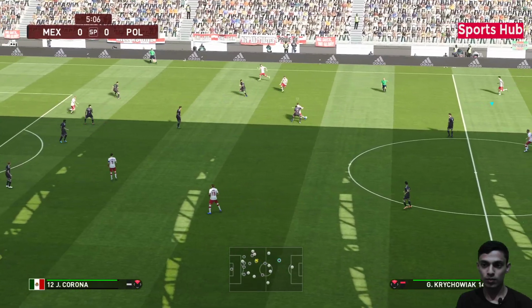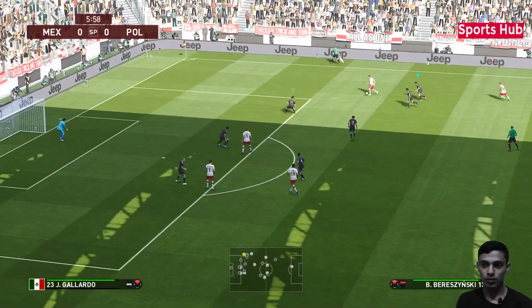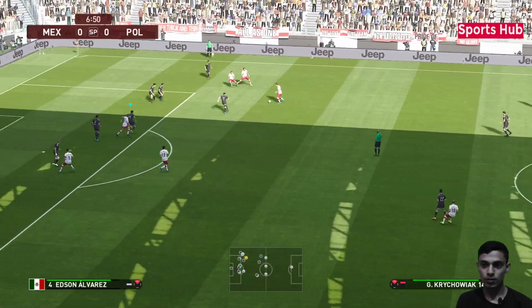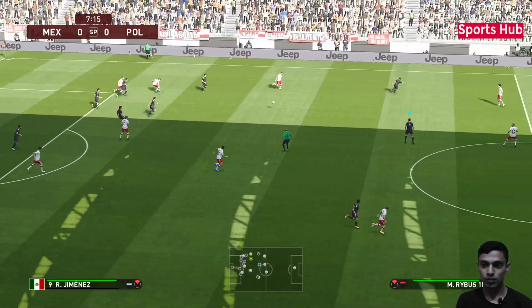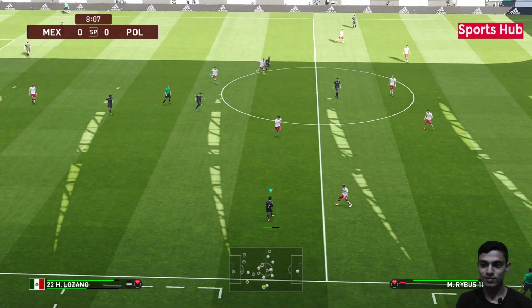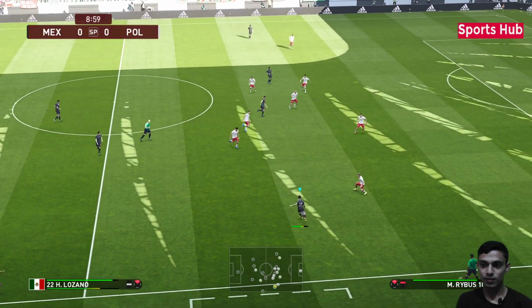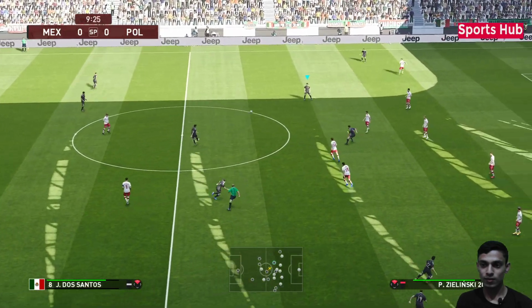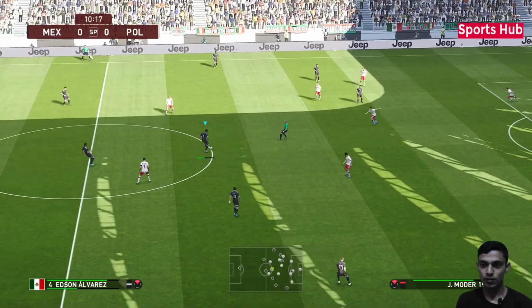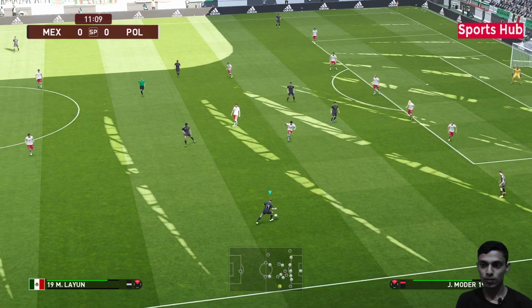Krychowiak, Zielinski. He gets past his man. Raul, Layun. Forward it goes. Herrera. Jimenez gets it out to the wing. And it's Dos Santos. Dos Santos plays it out to the wing. Tries to get it forward quickly. Layun.